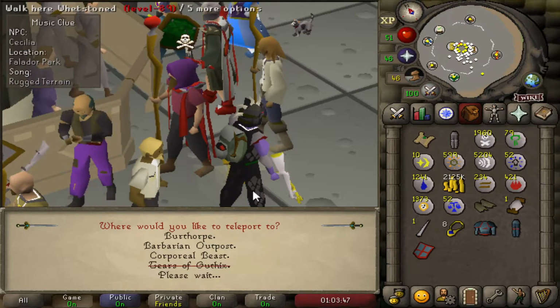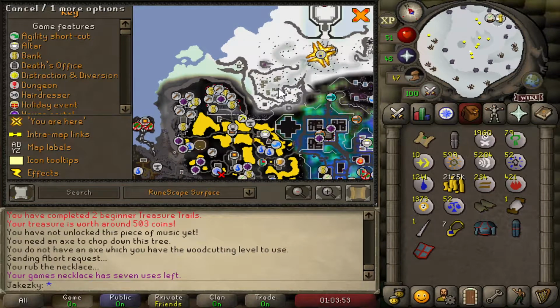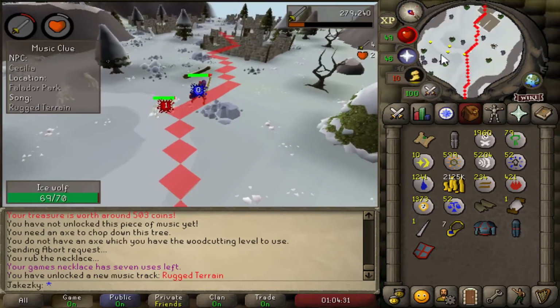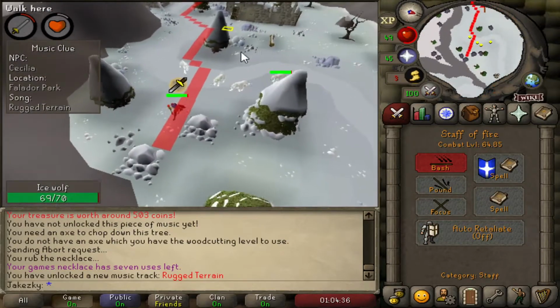Anyway, I'm still going to finish this clue scroll though. So I'm going to go and do that. I Googled the location for it and it's just down here a little bit, like right in there. So I'm just going to set a target here and I should unlock the song once I get roughly to that target. So it should be just over here. Yeah, there it is. I unlocked it. I didn't even know this place existed.